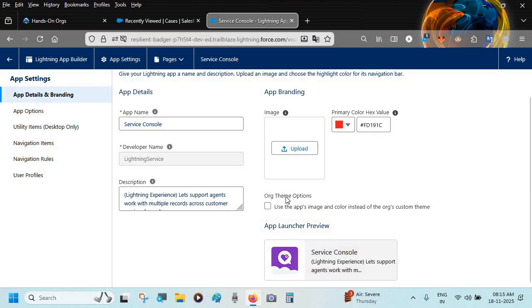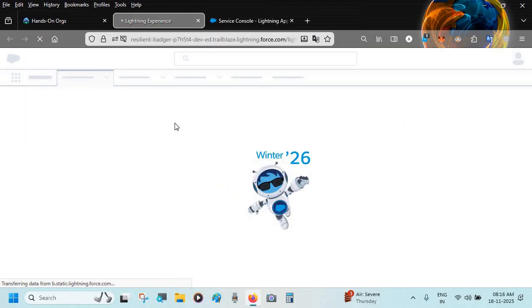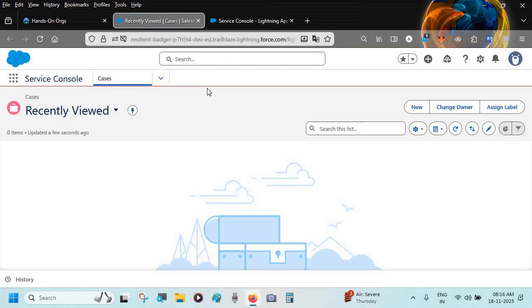This is because we need to check this checkbox, and if we check this checkbox and then save it, and if we now refresh the page, now we can see it's changed.